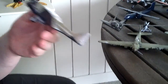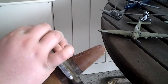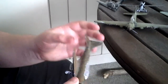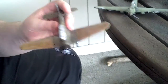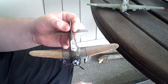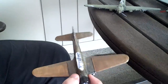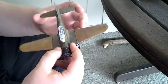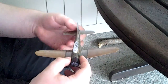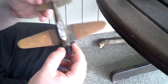SBD-3 Dauntless Dive Bomber, codenamed Anthony. Based on my friend, Blazehorn, I called this the Anthony because of its original multicolored paint, which you can't see anymore, and the blue underside. I painted it to look like a thing. This aircraft, the SBD Dauntless, is a magnificently tough aircraft. One of these successfully killed 3 A6M Zeros in a dive bomber, and that man is, I forget his name, but I watched Dogfight, so you'll probably know. Good episode there. Because you see a dive bomber, a heavy bomber, and a fighter bomber all engage fighter aircraft that they probably shouldn't be. Including one aircraft I've got here, so there you go, SBD Dauntless.